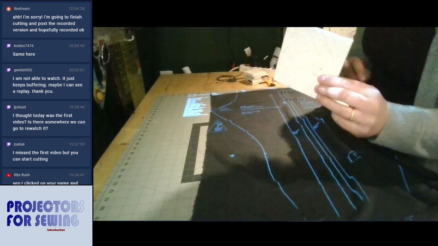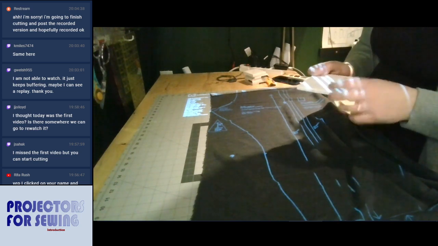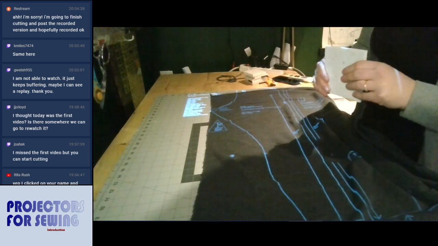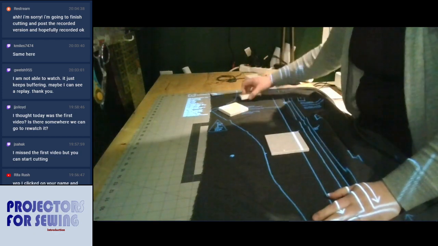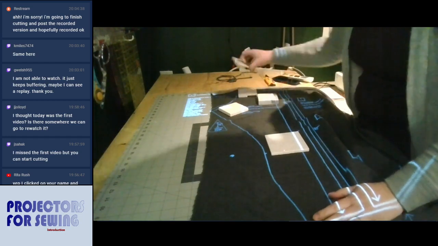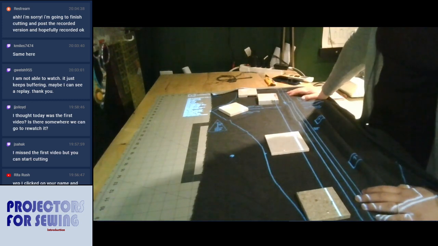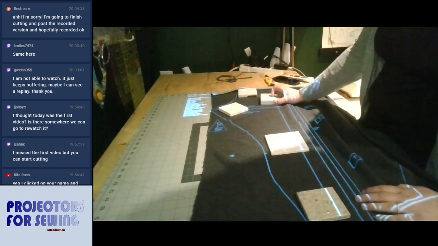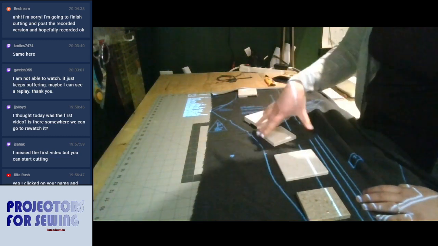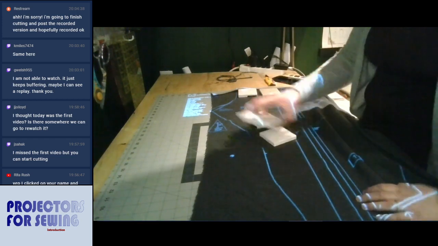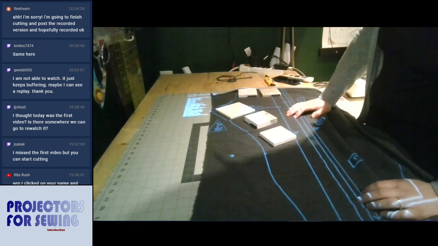I have sample sizes of my tabletop, my countertop for my kitchen that I use for my fabric. Downs. I might switch to magnets at some point, but this has worked okay. My only challenge is I don't have enough, so I often have to move them all over, and then when I'm done cutting this area, I then move them over here and make sure that this fabric is still lined up properly. Alrighty, so that's what I do there.